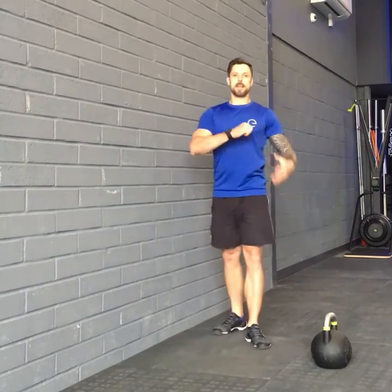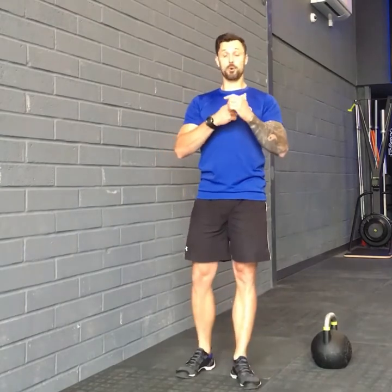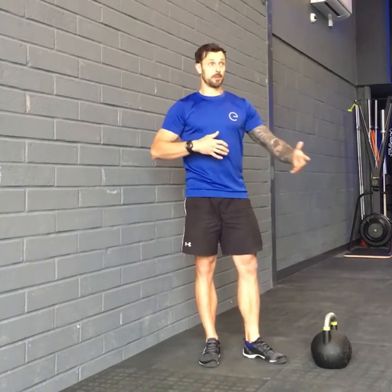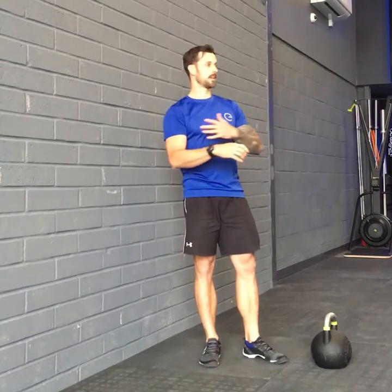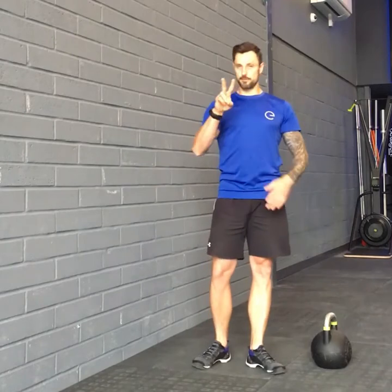A lot of the time, any crashing on the arm is either poor technique, or you've got too light a kettlebell for how much effort you're putting into it. Okay? Predominantly, if you've got a light bell and you're throwing it around really hard, it's going to leave contact with you and crash down hard. So if you do get that, that's one of the two things that are going to be going on.